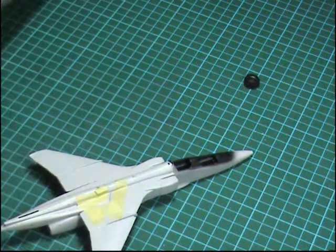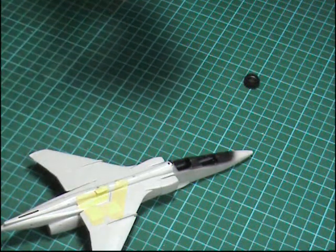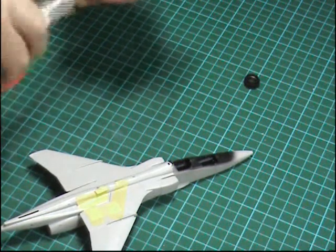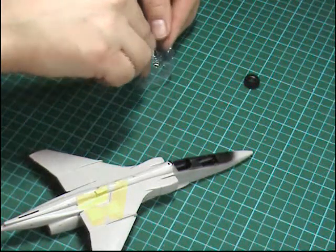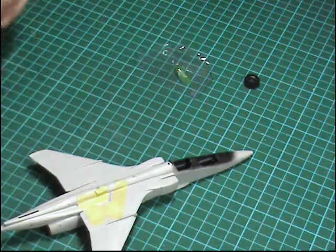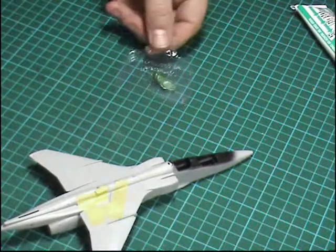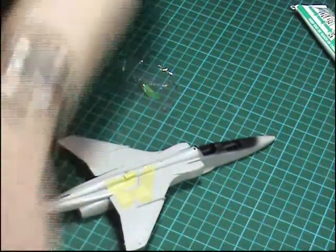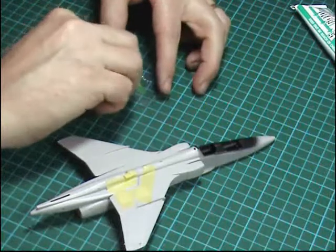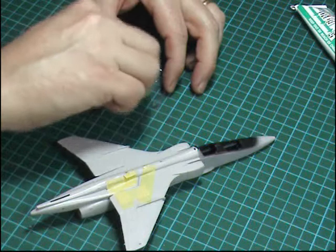Then all you do, take your filler, get a blob, pop it in a tray, and screw your lid on tight to stop it drying out. So there we go, we have it just like that. And then you can take your little spatulas you were making, and just work it a little bit and get rid of that oil, or mix it in, whichever you're going to do.